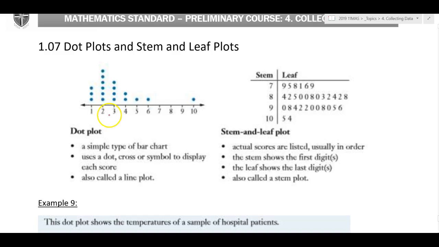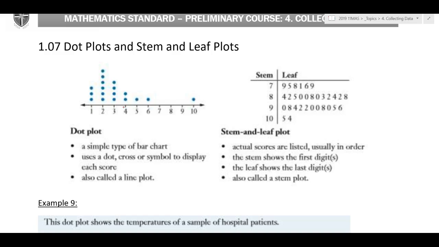A dot plot, well, it looks like this, right? We have a horizontal axis, and we put dots above it. It gives the impression of a column graph, which is a pretty good thing. But better than a column graph, I think, is we can add to this as we go along. So you can actually use it for collecting data, not just displaying it. So I might have, for example, the colours of cars down here or something. Well, that does not work very well because it's nominal data.